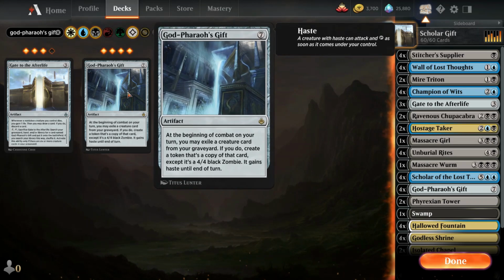So what does God Pharaoh's Gift do? Well, it's a 7 mana artifact, and at the beginning of combat on each turn, you exile a creature card from your graveyard, and you create a copy of that card. That's a 4/4 black Zombie with haste. So it's like you get to revive a creature every turn as a 4/4, and you swing at your opponent's face with it. What's not to love about this artifact?